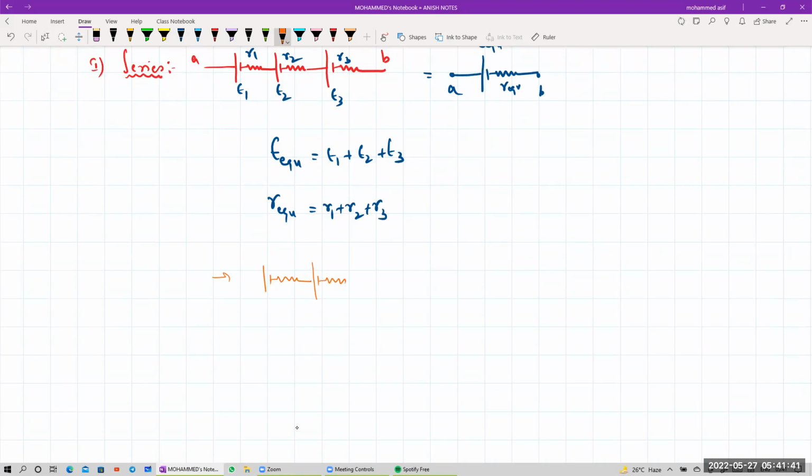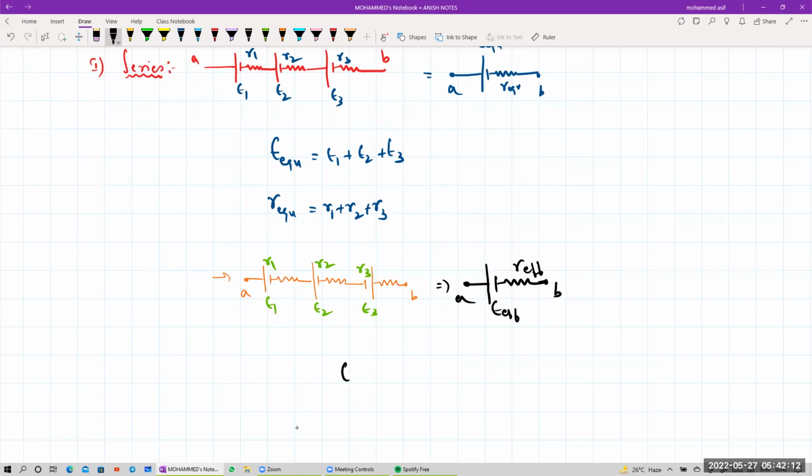If it is like this, say one positive negative here, then again positive and negative, and again here I am taking negative instead of positive, and there is an internal resistance. This is terminal B, this is your terminal A. Then the EMFs are E1, E2 and E3. This is R1, this is R2, this one is R3. Now tell me how to write the E equivalent. I can represent it by one single cell like this, with terminal A and terminal B, your R effective and your E effective.